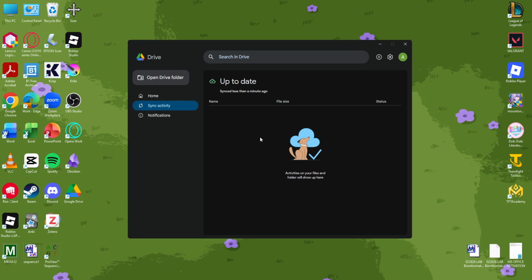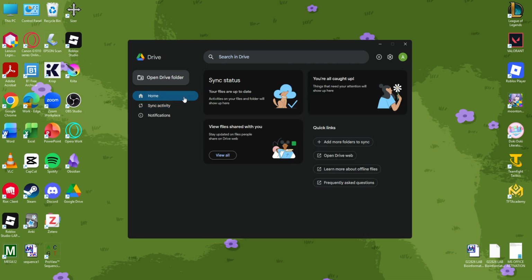Once you've confirmed that your internet is active, give Google Drive a bit of time to finish syncing. This is especially important if you've just added new files, moved folders around, or recently installed Google Drive for desktop. Large files like videos, design projects, or big compressed folders can take several minutes, sometimes longer, depending on your speed. During this time, it's best not to move, rename, or delete the grayed out file. Just let Drive finish its work in the background.